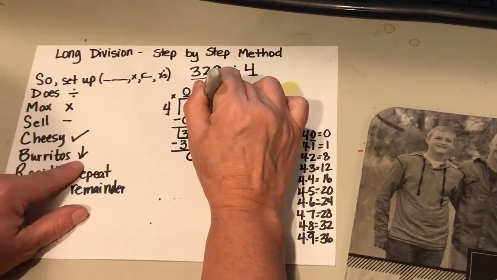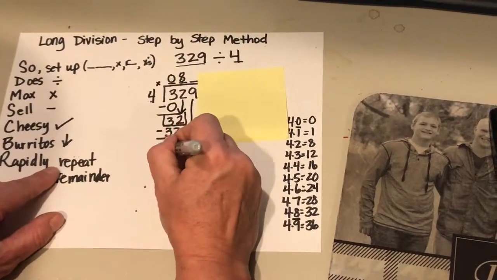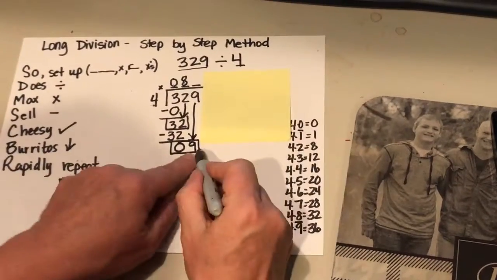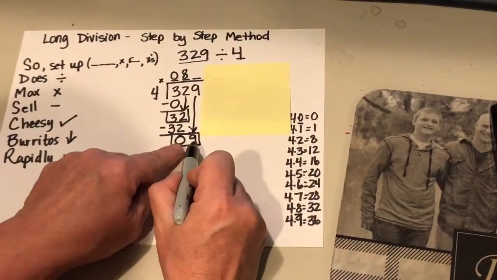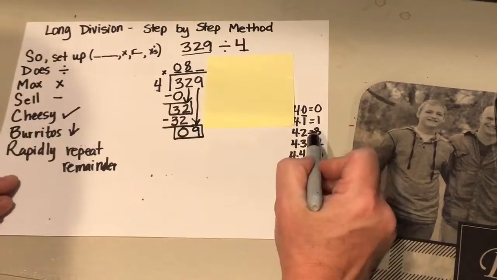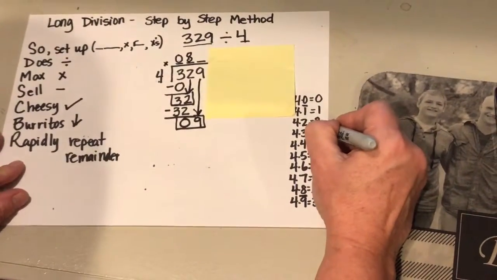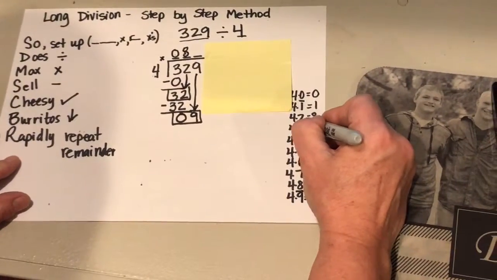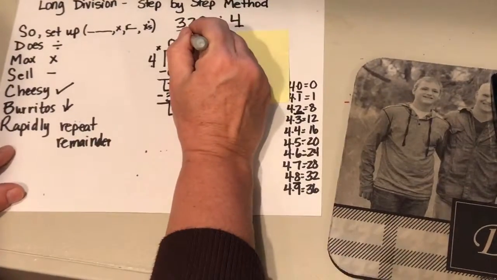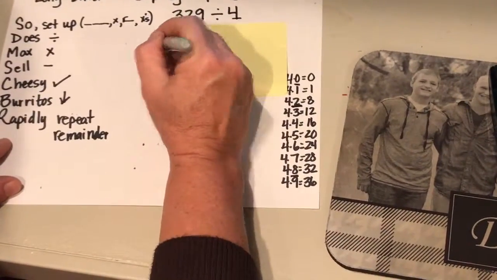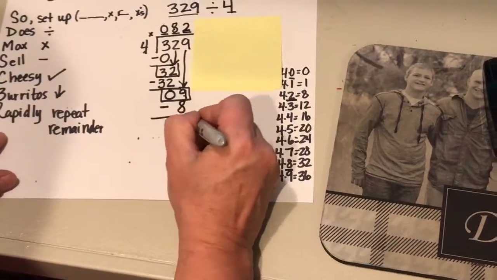So we're going to do our next step, bring it down. We bring our 9 down, and that is our new digit that we're working with. So we're going to go over to our math facts, and we're looking to see how many times we can divide 9 by 4. Well, we can't go over because if we did 12, we don't have 12. We only have 9. So we have 8. We'll divide by 4 2 times. So we put our beach chair under 2, and 2 goes up here in our beach chair up here. 2 times 4 is 8. And then we subtract that. 9 minus 8 is 1.